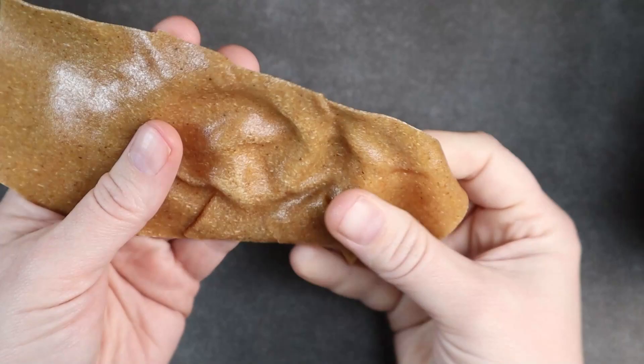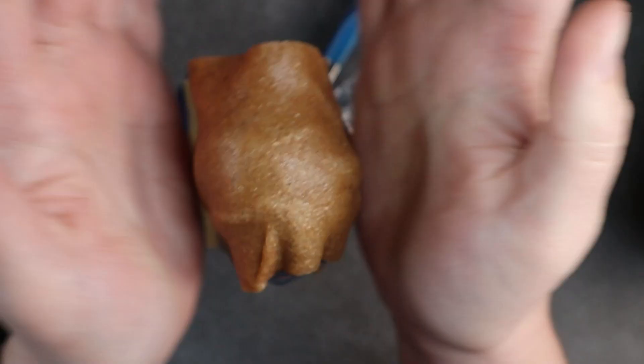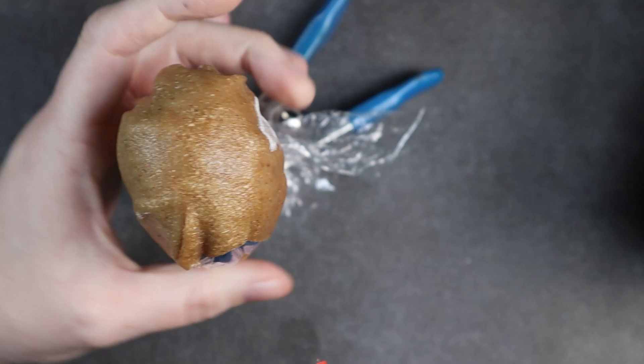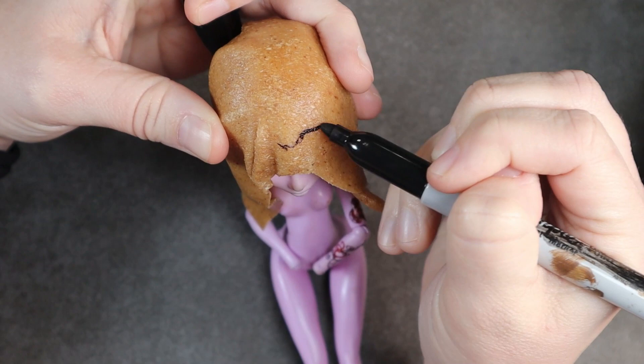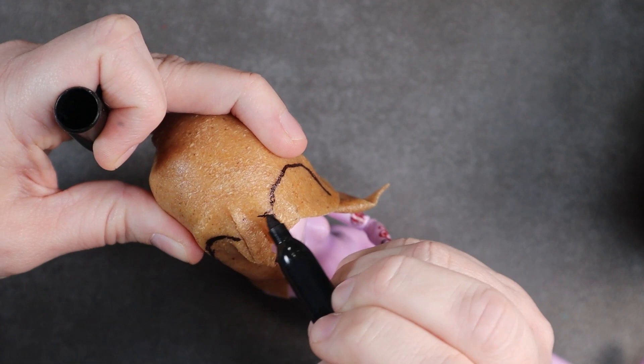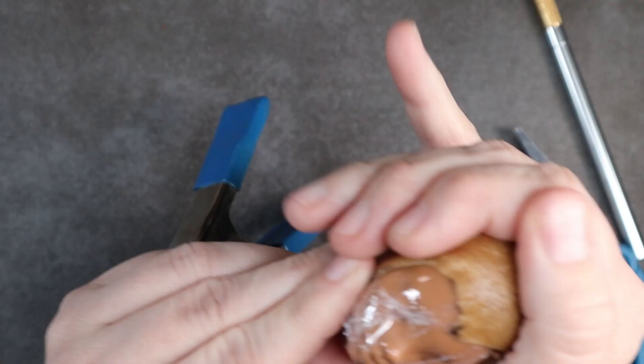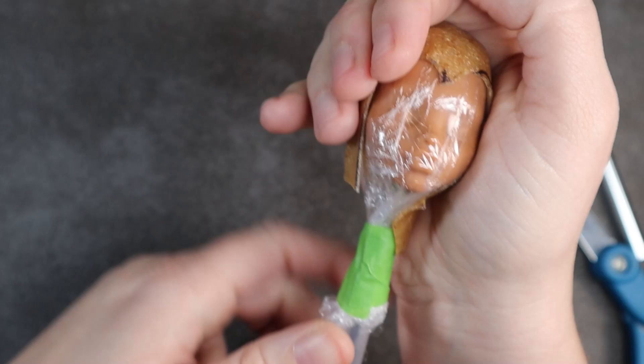Now onto the headdress. For this I used a little bit of Worbla thermoplastic. I heated it up and then I pulled it down over a domed surface and then cooled it off with some canned air. After this I checked the fit on the doll and then I make some sketches to see how I think this design should go. Once I'm happy with the rough shape, I go ahead and start trying to refine it a little bit more to the doll's actual fit.